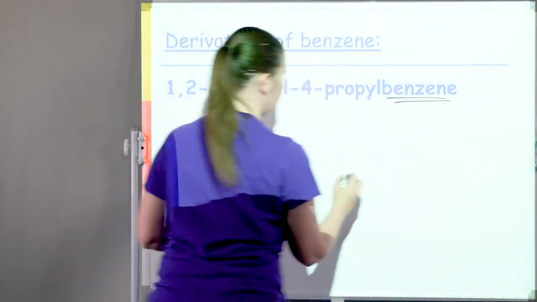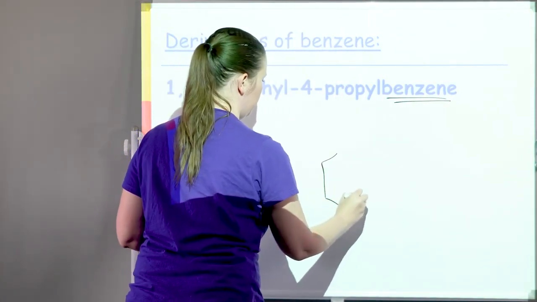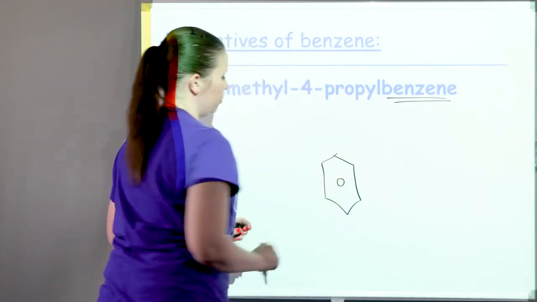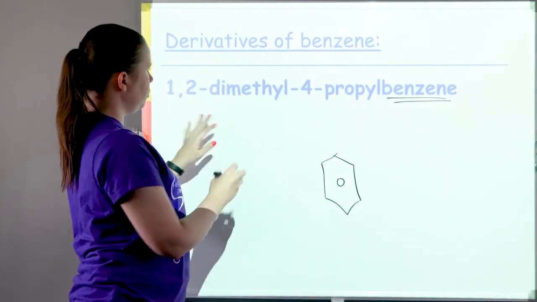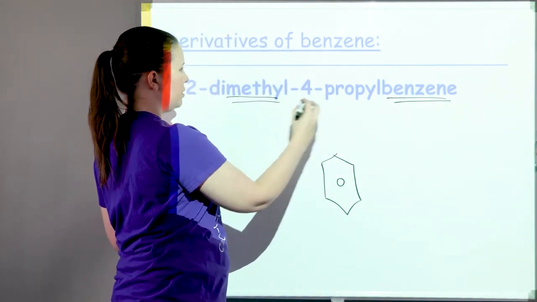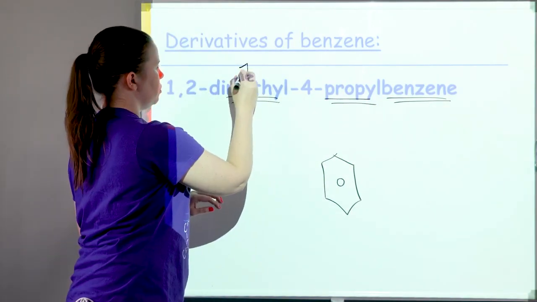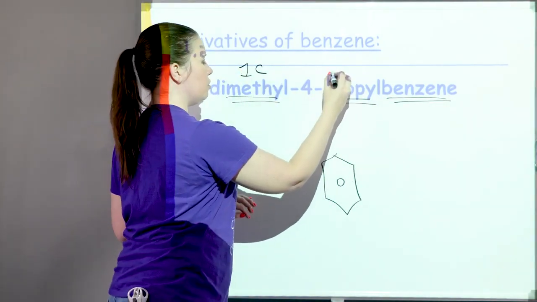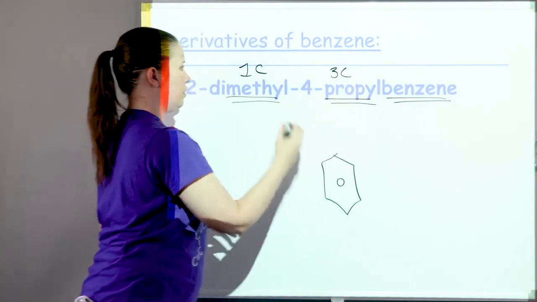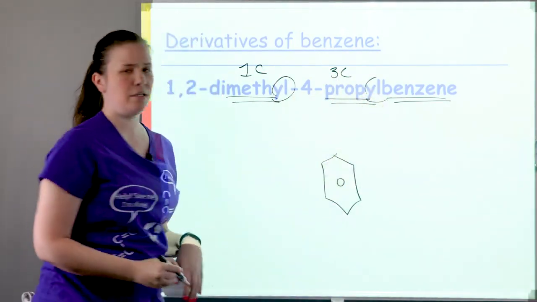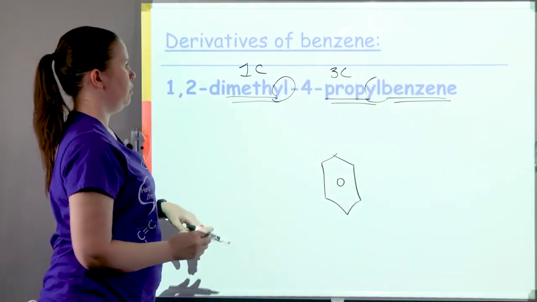So here I have the benzene as my base molecule. Remember to put the circle in the middle. Now I'm going to have methyl attachments and propyl attachments. So meth, remember, just means 1 carbon. Prop, we haven't seen in a while, means 3 carbons. These are our attachments, and I can tell because of the YL.